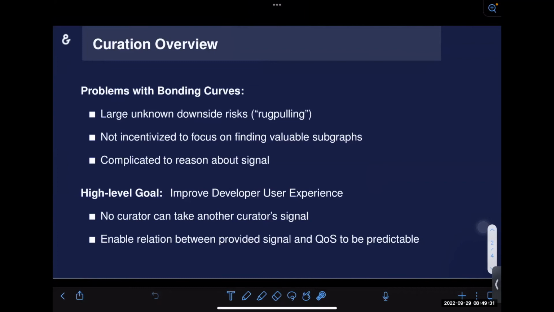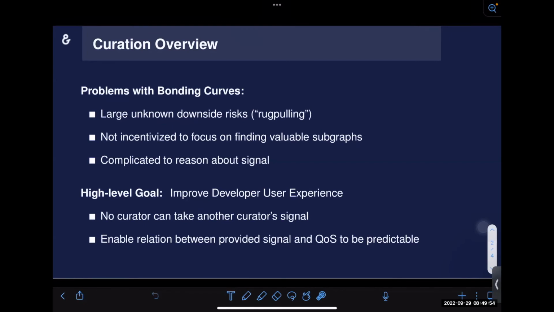And today that can be difficult, in part because query fees aren't as significant. And so these zero-sum rug pulling rewards are really large relative to the query fees coming in presently. And also right now, it can be really difficult for developers or curators to reason about what is signal and how much do I need to put? Do I need to be adding more? It seems really complicated.